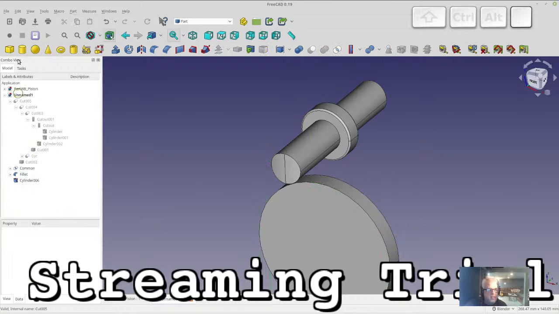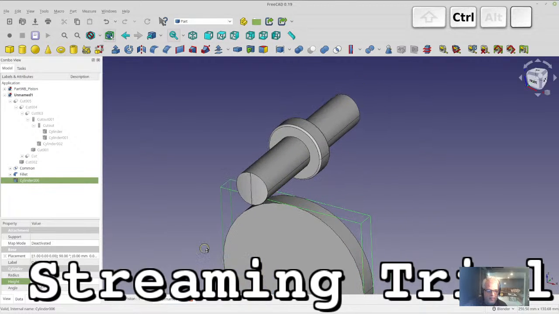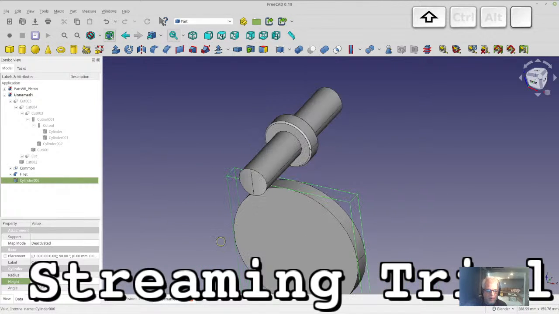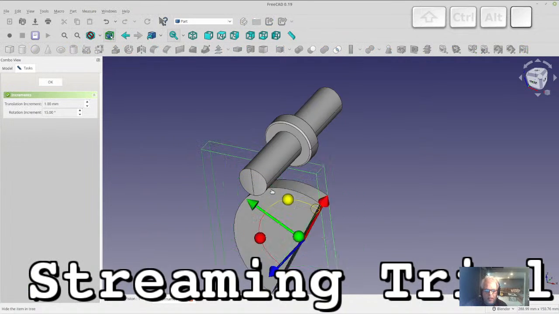And then we're going to add a second cylinder. Oh, before we do the second cylinder, we're only going to do half of this at a time. And this is something you may not have noticed with cylinder, is you can define how far around the circle it goes. So we'll go 180 degrees, and then we're going to transform this. We're going to rotate it at 180 degrees.